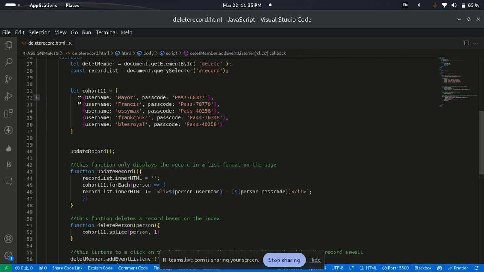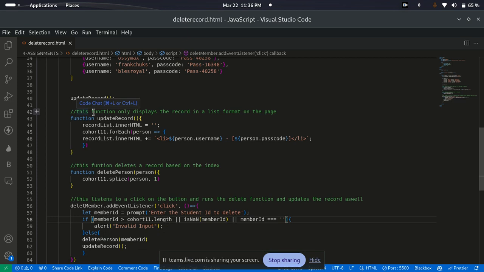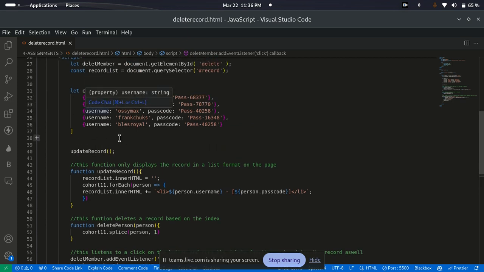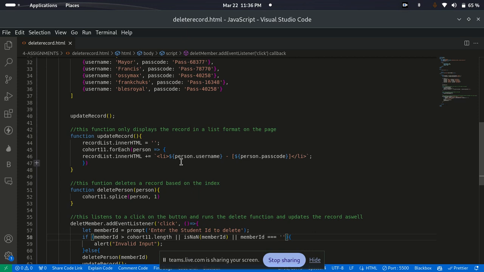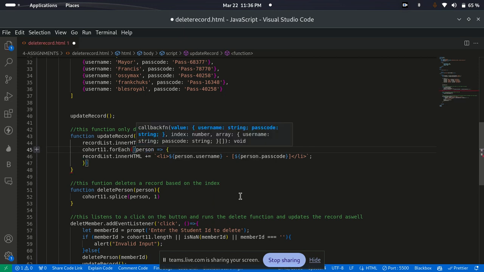what. Now I need us to use the index for this, to display with the index, so that we will know which one we are deleting. So let me see this update record forEach person. Look at something here. This forEach function now takes two parameters. For each, the first parameter is the value and the second parameter is the index.